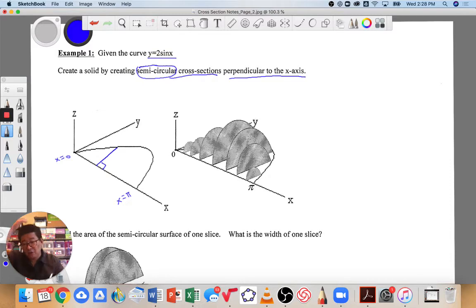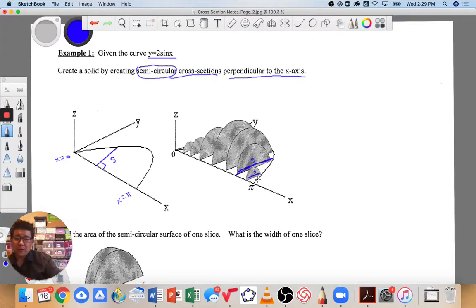Now, you don't actually have to draw three-dimensional pictures, which is a good thing, but you just want to visualize or at least understand what's going on. This distance right here is S. This is our reference distance. Depending on where S is being calculated, you can see different S's will make bigger semicircles or smaller semicircles. So this is a different S down here.